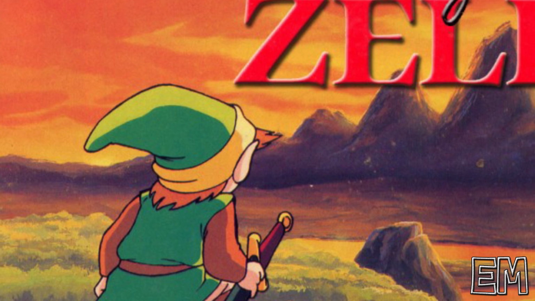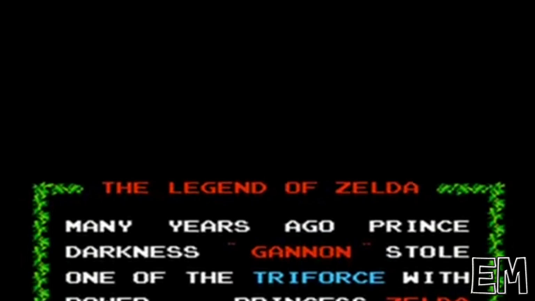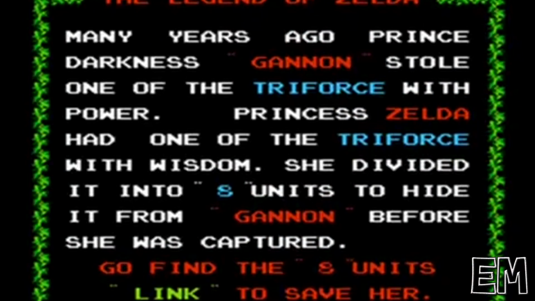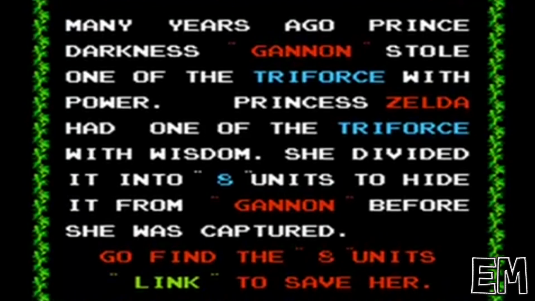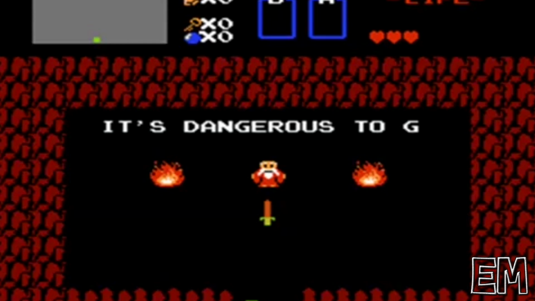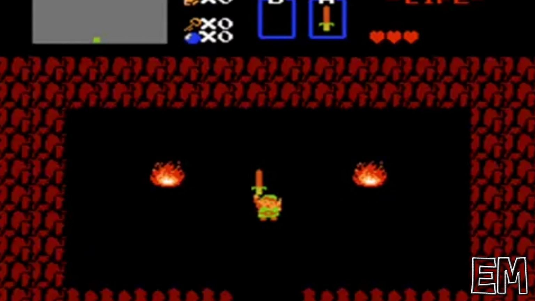Time passed once again, and somewhere in there, the Demon King Ganon was revived. He sent his demon army to steal away the Triforce of Power. Once he had it, he began moving towards the Triforce of Wisdom, and the current Princess Zelda broke the Triforce of Wisdom into 8 pieces and spread them across the kingdom to ensure he wouldn't get it. She then sent out her nursemaid, Impa, to find the one with the Triforce of Courage.